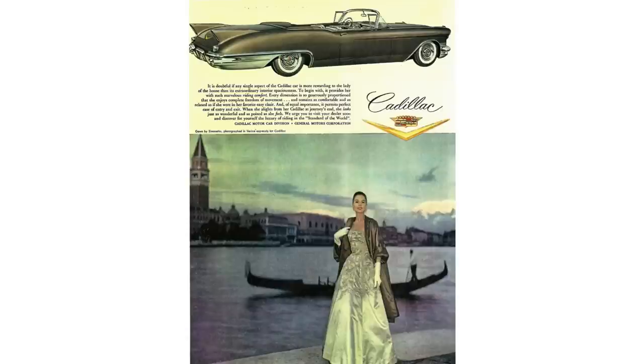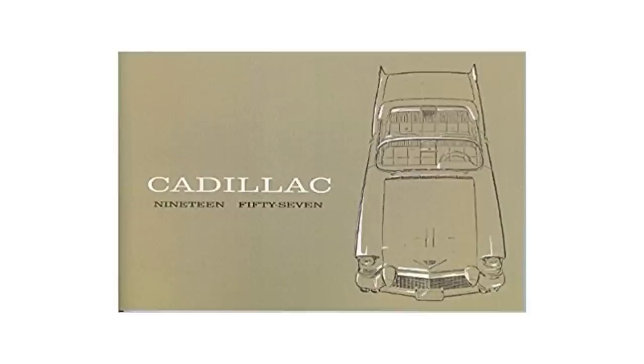Let's go over some features and options offered by Cadillac: air conditioning, six-way power seats, leather seats, power windows, power steering, power brakes, power convertible top, power self-latching trunk, and the Autotronic Eye — their automatic light system. They had automatic headlights in 1957, and I think the Autotronic Eye also played into automatic dimming lights. They also had a signal-seeking radio, also known as the foot radio — you could move your foot underneath the sensor and it would seek the next radio station. And whitewall tires.